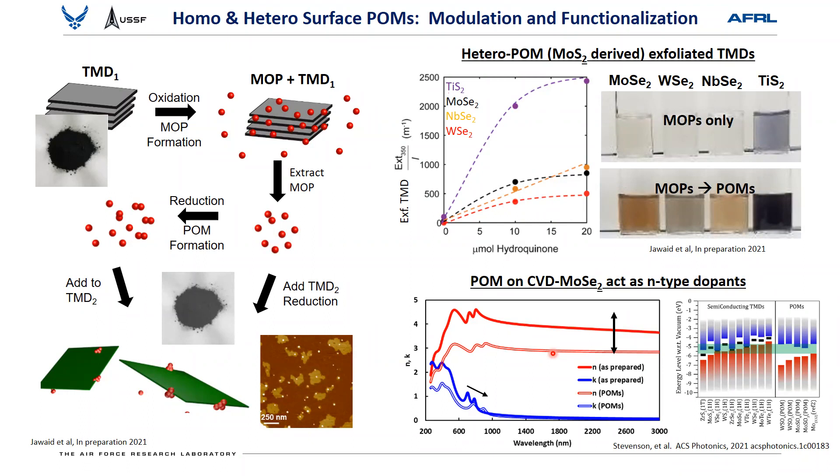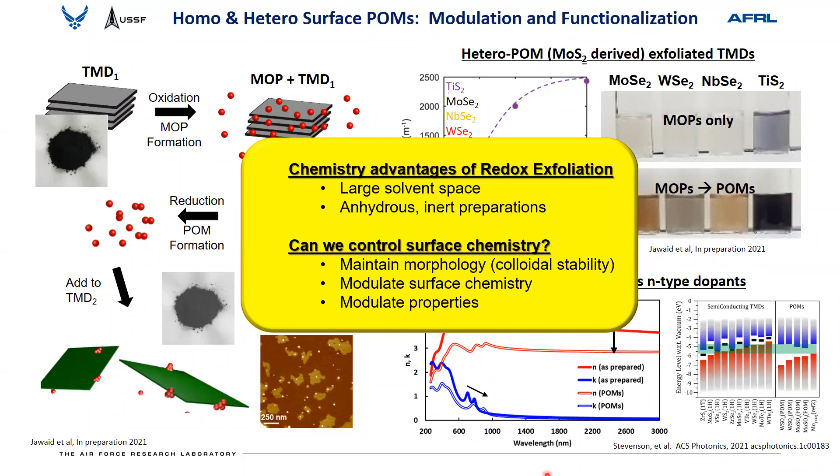That's good progress, but we still have the interface to address. I can control the inorganic properties, control production, scale these up, but now the next question is interfacial control: how do we modify the surface so we can put things on them, take things off, and integrate them into different platform technologies? What's very nice about the process I just described is the ability to put TMDs in a variety of different solvents — and anyone who's done organic chemistry knows that's the key to driving different organic reactions. Let me summarize some work we've done in the last year towards covalent functionalization of TMD platforms.